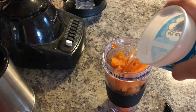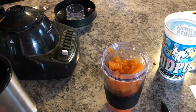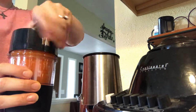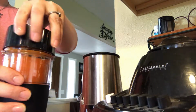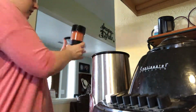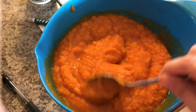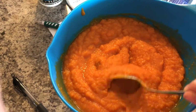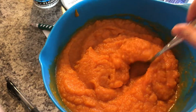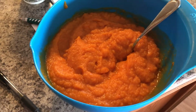So I'm going to fill this up about that much, and we'll see what it does. This is the sweet potato and carrots. It's about 2 whole sweet potatoes and maybe 3 or 4 carrots. So it's more sweet potato, a little bit of carrots, but carrots taste stronger, so that'll work out. And that's the consistency. I'm gonna put this in the other ice tray and then refrigerate the rest of it.